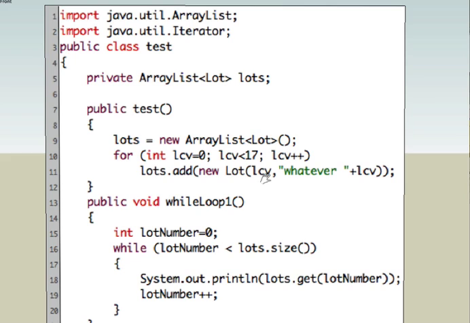And LCV, the first time we get to this line, is 0, so 0 is fed in for these parameters. The second time we get here, LCV is 1, so 1 is fed in through the parameters to the constructor of lot. And that's the way the for loop works. So the 3 parts: starting condition, stopping condition, and the increment of the loop control variable.